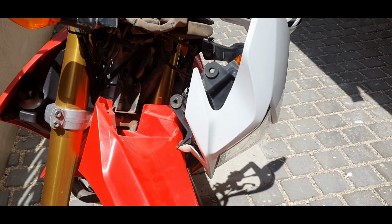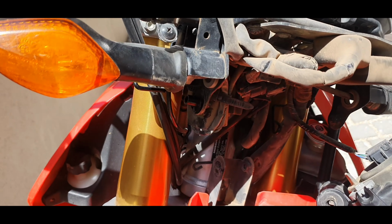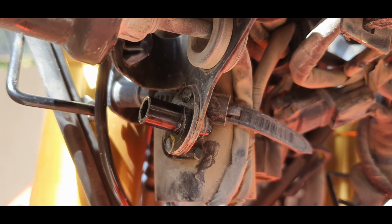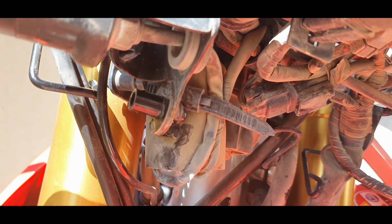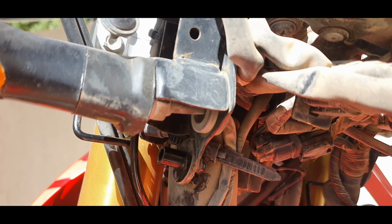One thing you need to pay attention to when pulling the light off, as you can see I just got mine off, is that as you're facing the bike on the left hand side, there's like a little bushing that comes out there. So to get it off, you need to slide it, if you're facing the bike, to the left, just to get it off that far left side.